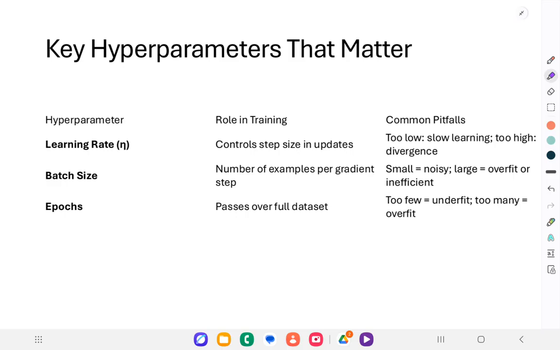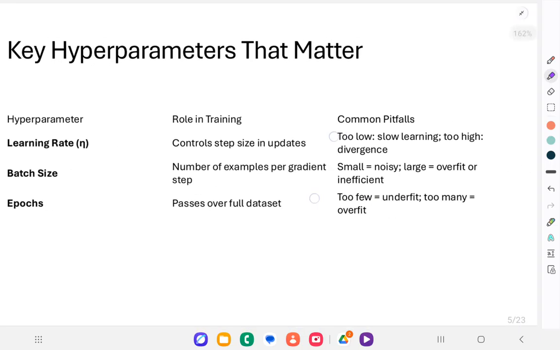Now, the number of epochs is another hyperparameter to think about when fine-tuning your model. As we've described before, it simply means the number of times your model sees the full data set, right? If you train too little, your model will underfit. If you train too long, then you risk overfitting to the training data, especially without early stopping, as we described last week.